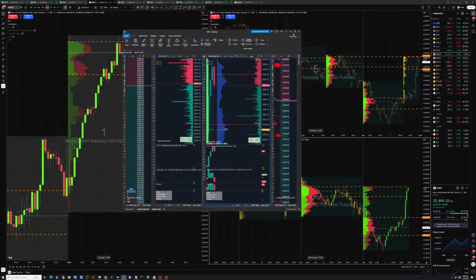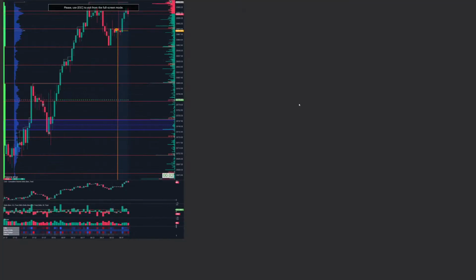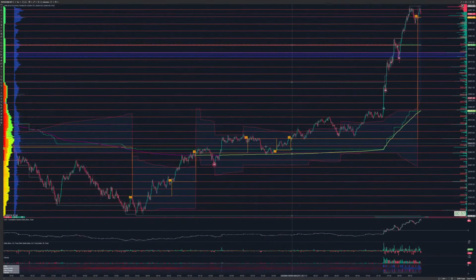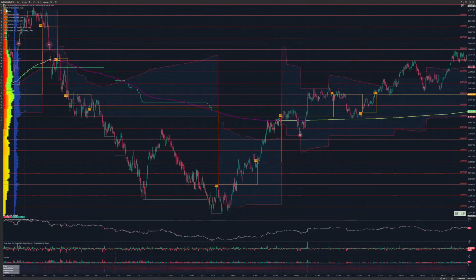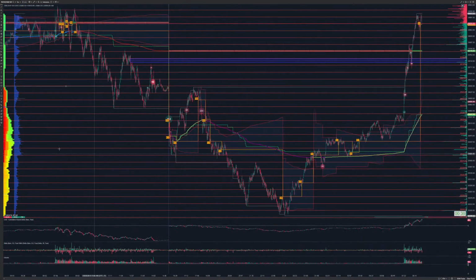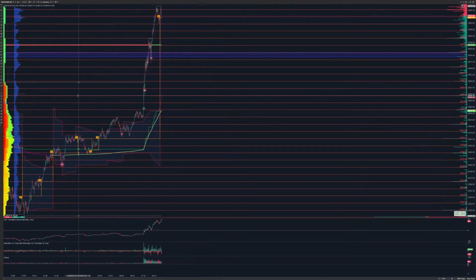Here, I'll show you what I'm looking at. I'm looking at MNQ here, and these red lines are value area high and value area low, and the golden line is the developing POC throughout the session. So you can see that I use the dynamic levels. I've got my volume profile over here as well.